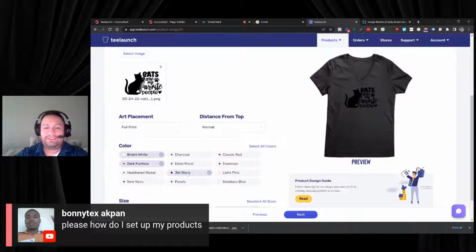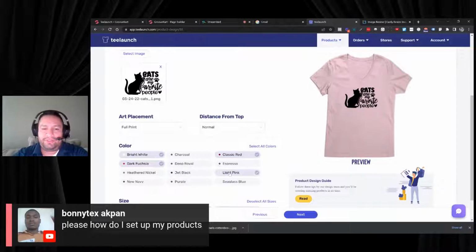Now I said, of course not the jet black, but I've seen my kids wear shirts where it's black and then the letters, you almost got to squint, you almost got to double take before you can read what's on there. So I mean, that could be a thing, right? But we're going to say no. We're going to go with these three: white, fuchsia, light pink, and then this blue one.